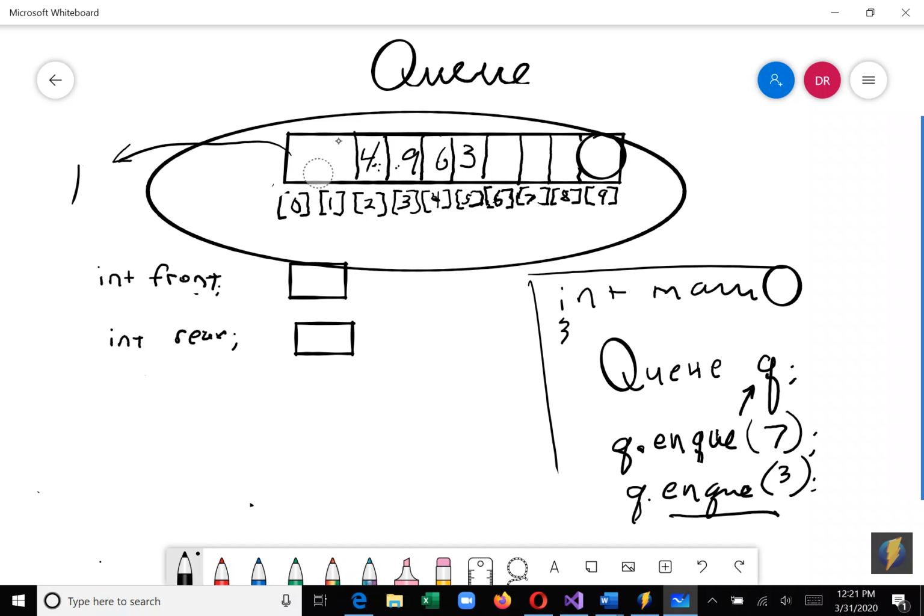Well, you can see the problem with that. If we take the 1 off there, if we keep this always as the front, then we would have to move this one up to here, and this one up to here, and this one up to here. See, that would be very inefficient. Every time we want to take one off, we would move everything else up. We don't want to do that. That would be horrible.